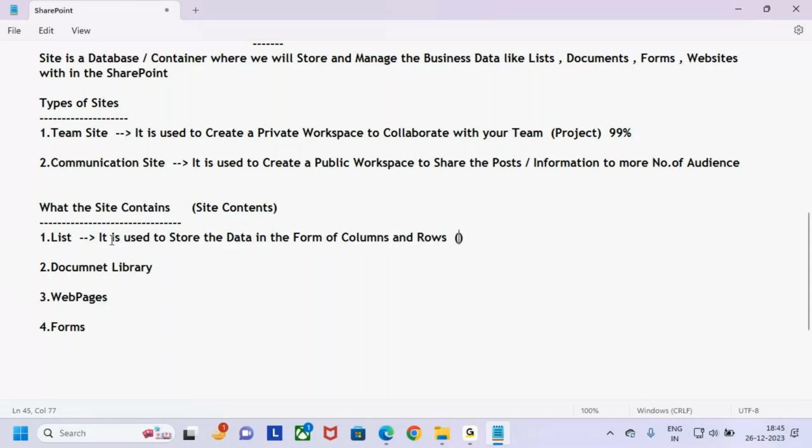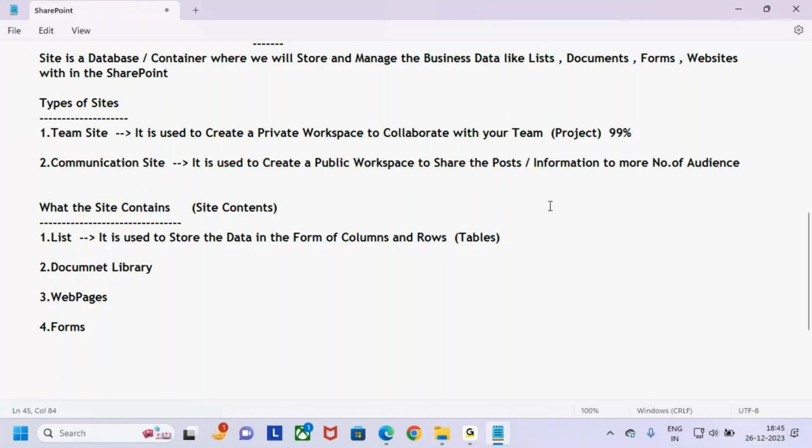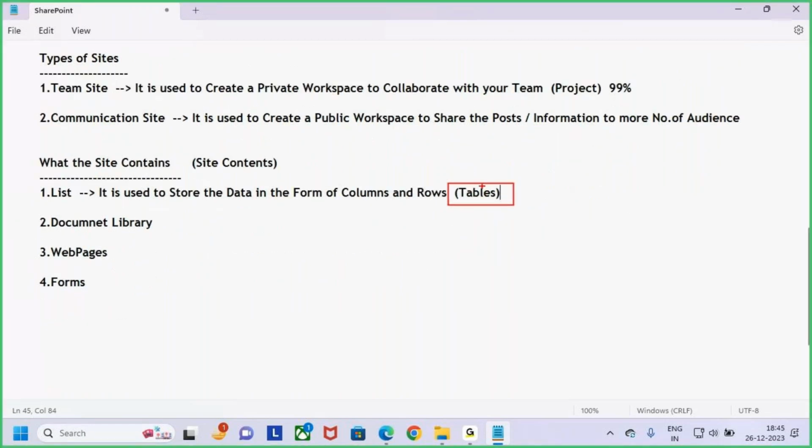If you are storing anything in the form of columns and rows, that means it acts as a table. So a list is nothing but a table. In general, the list contains columns and rows.